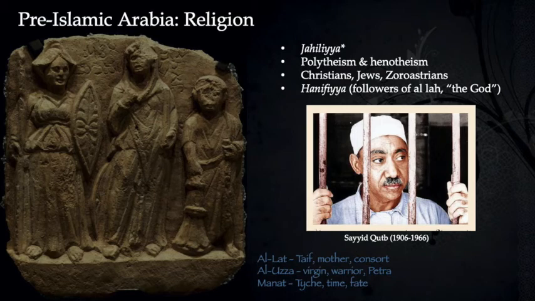Oh, and this gentleman, nicely behind bars, was Sayyid Qutb. Sayyid Qutb was a Muslim scholar from Egypt and political activist who urged the overthrow of the Sadat government, the Western-backed government in Egypt in the 1960s. You can see his death date in 1966 when he was executed by the Egyptian government for trying to incite an assassination attempt on Anwar Sadat, who was later assassinated after signing the Camp David Accords with Israel.